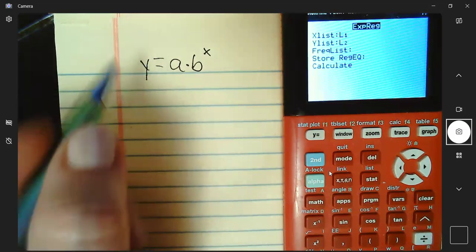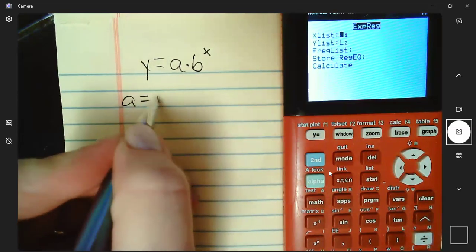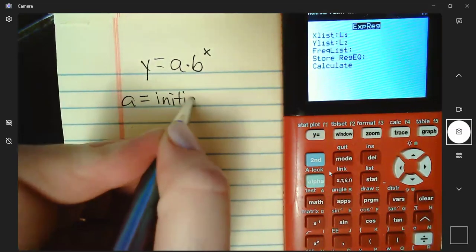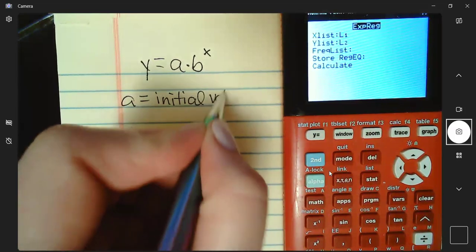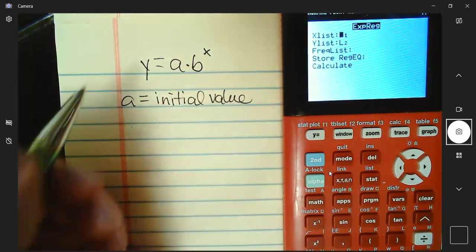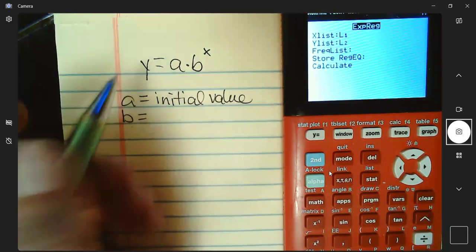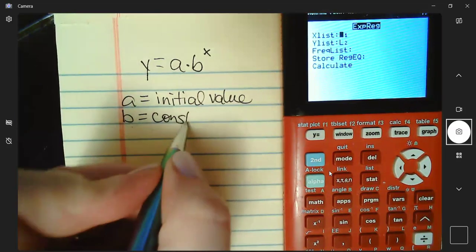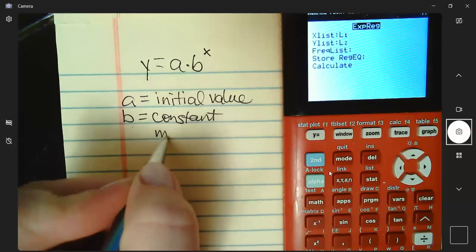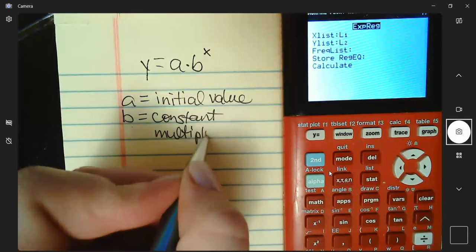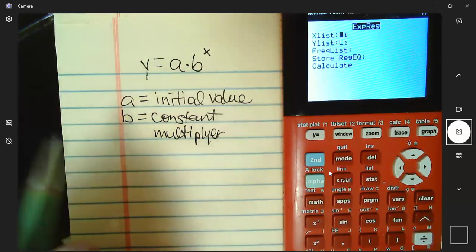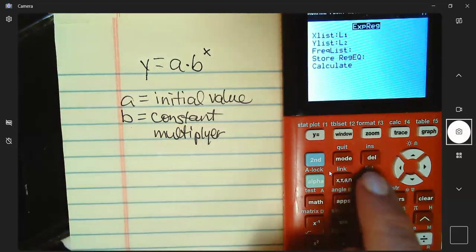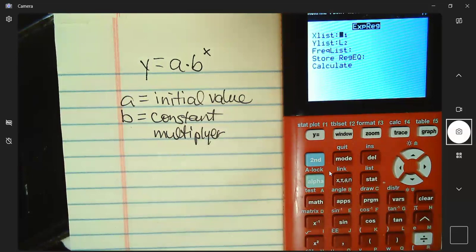It's going to compute a value for A, and that's going to be approximately close to our initial value where X is 0 in our table. And then B is our constant multiplier. That's going to tell us whether it is increasing or decreasing. If it's bigger than 1, it's increasing. If it's less than 1, it's decreasing. Of course, we can tell from the data itself that it was increasing, but this will be over 1, it'll be 1 point something. All right, and put those 2 together, and that's the curve that approximates that scatter plot.